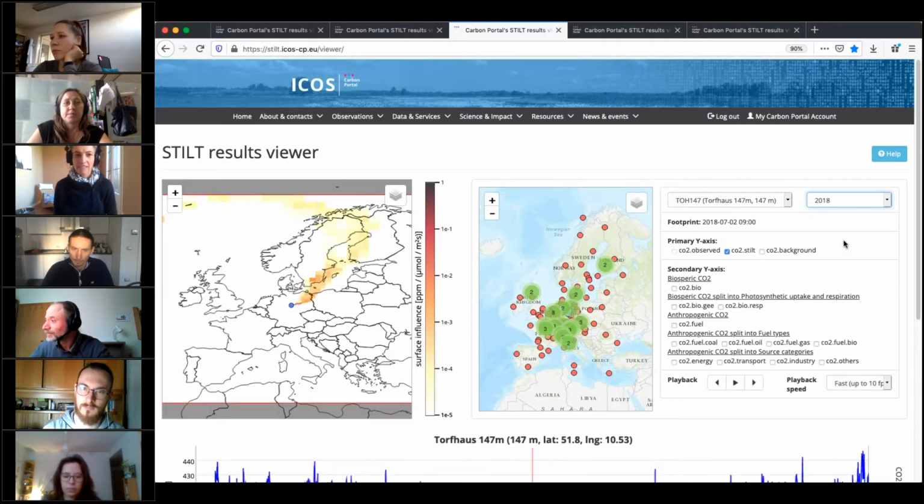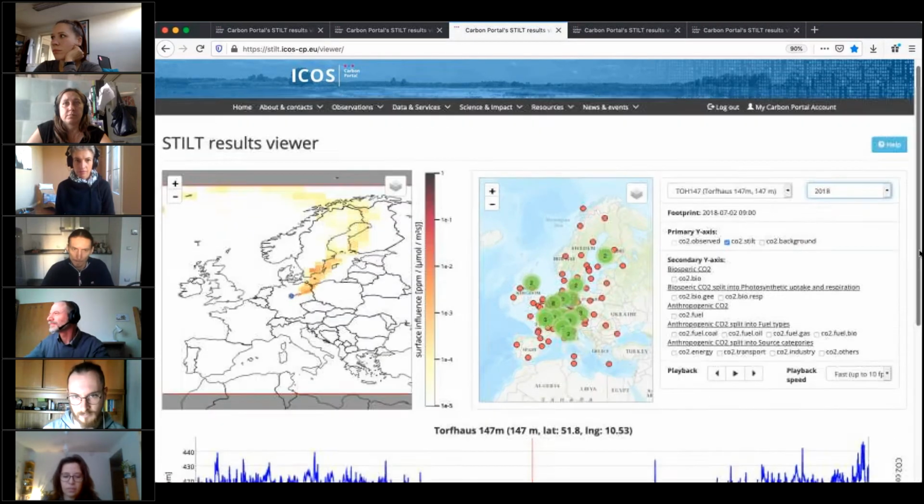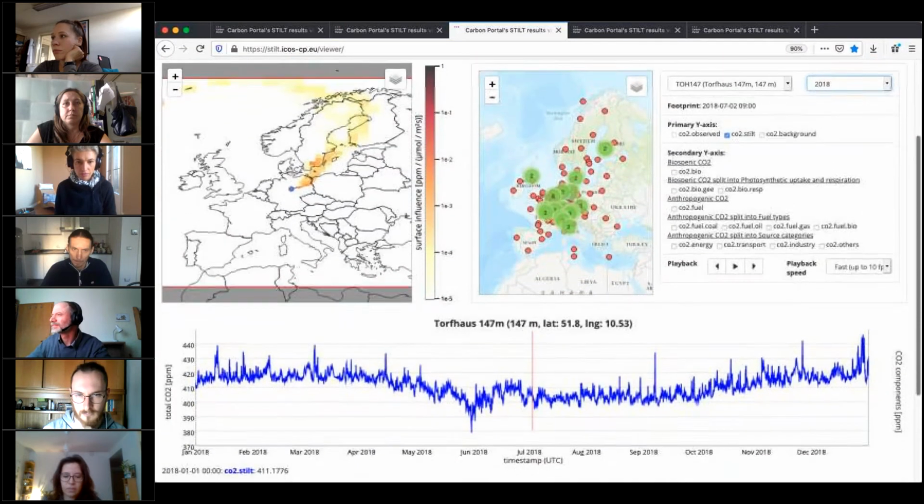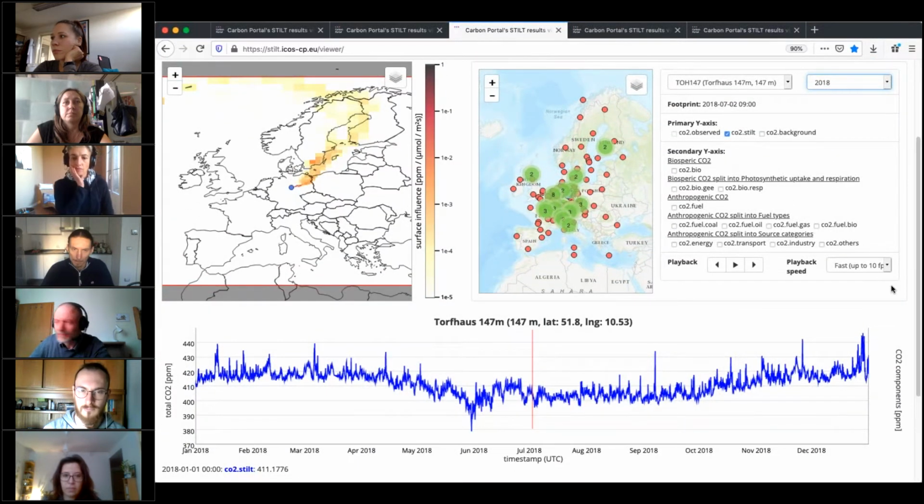So now I have selected Torfhaus for 2018, which is the year before I started the computation. So again, you see here in the upper left the footprint, and I will now scroll down a bit so that you can see the time series for the full year. And we always display the footprint for the center time.